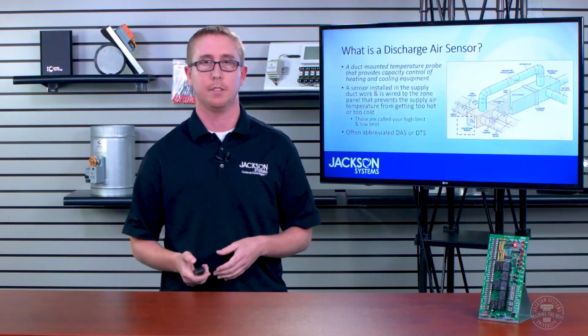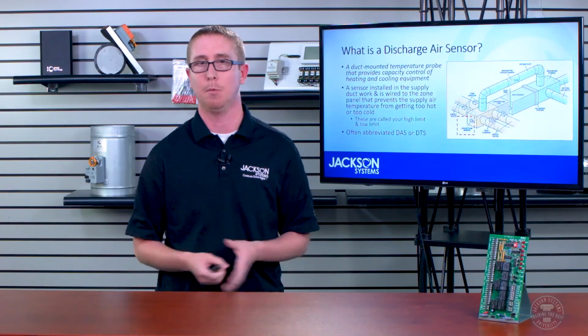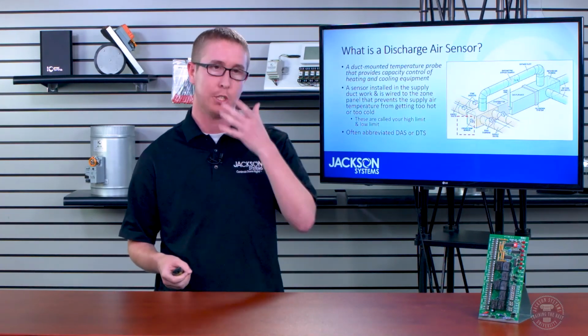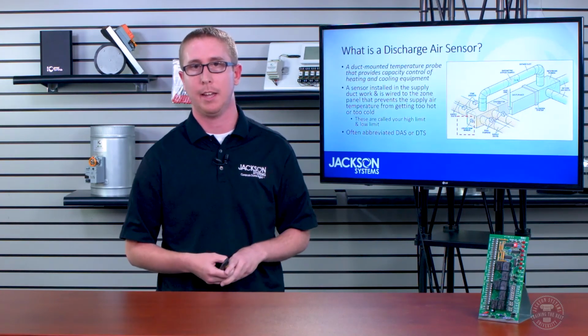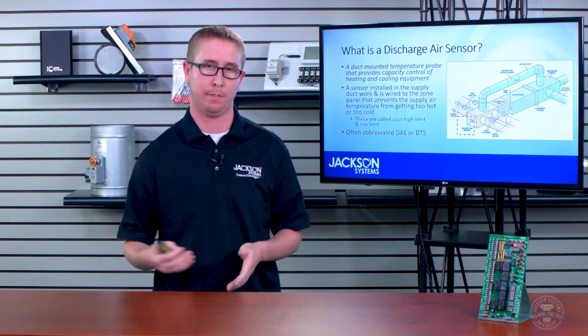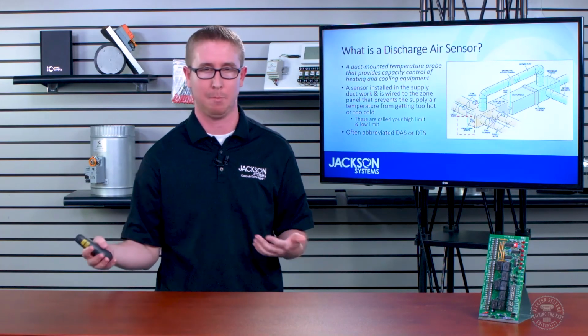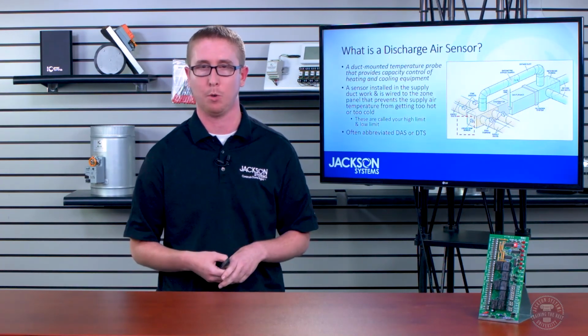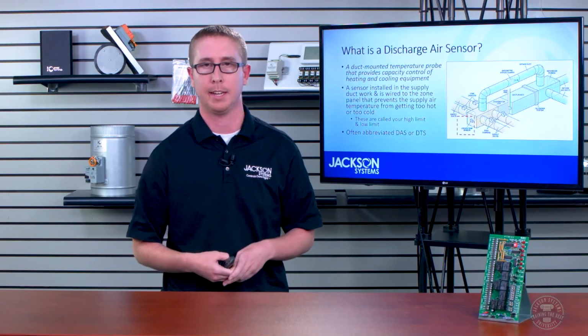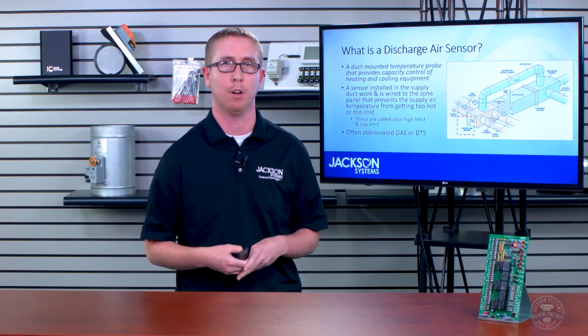The discharge air sensor. So usually abbreviated DAS or DTS. What the discharge air sensor does is it just constantly monitors the temperature in your supply air ductwork and makes sure that it's not too hot or too cold. If it is, it will trip on high or low limit. It will purge the fan to get that extremely hot or extremely cold air out of the supply ductwork and get you back up and running once it's at an acceptable temperature.